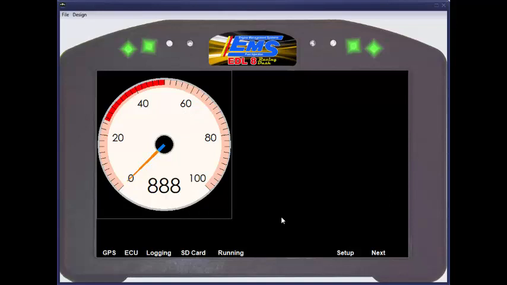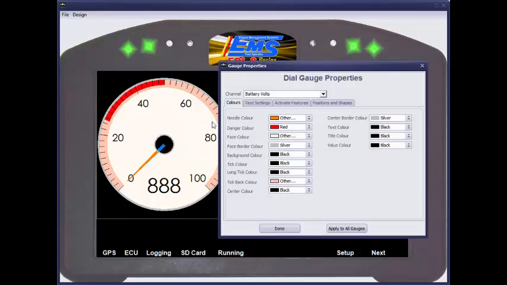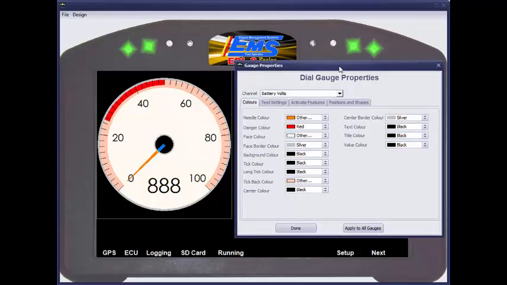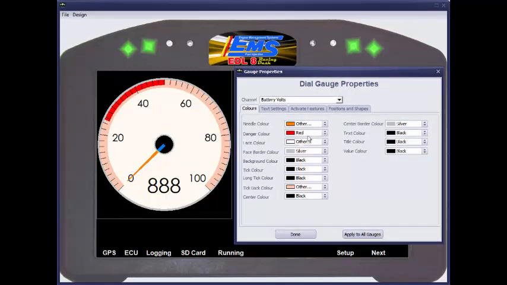Now that you have a gauge, you can adjust it to make it look and behave the way you want. To do this, right click on the gauge and select the gauge properties. This will display a window that allows you to set all the different colors for all the different sections.